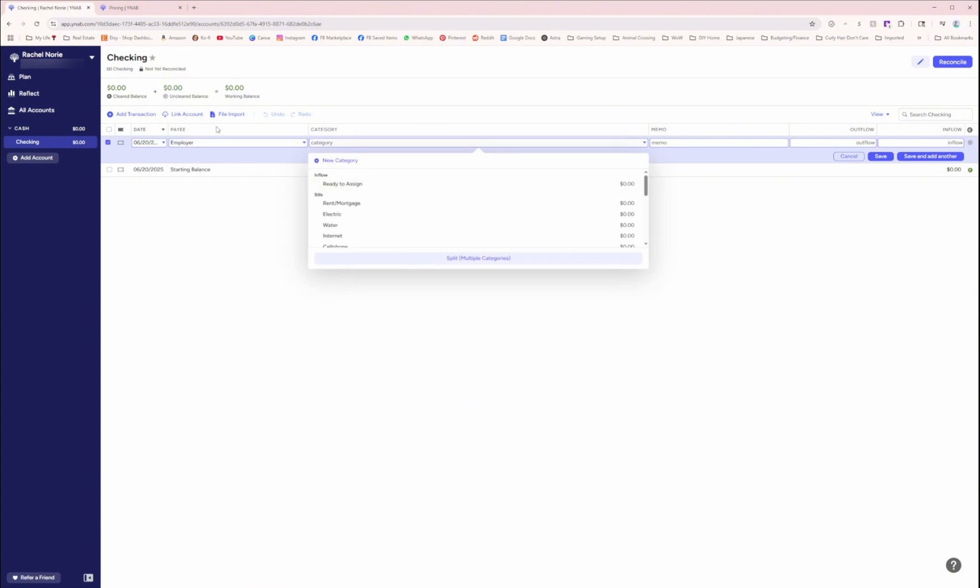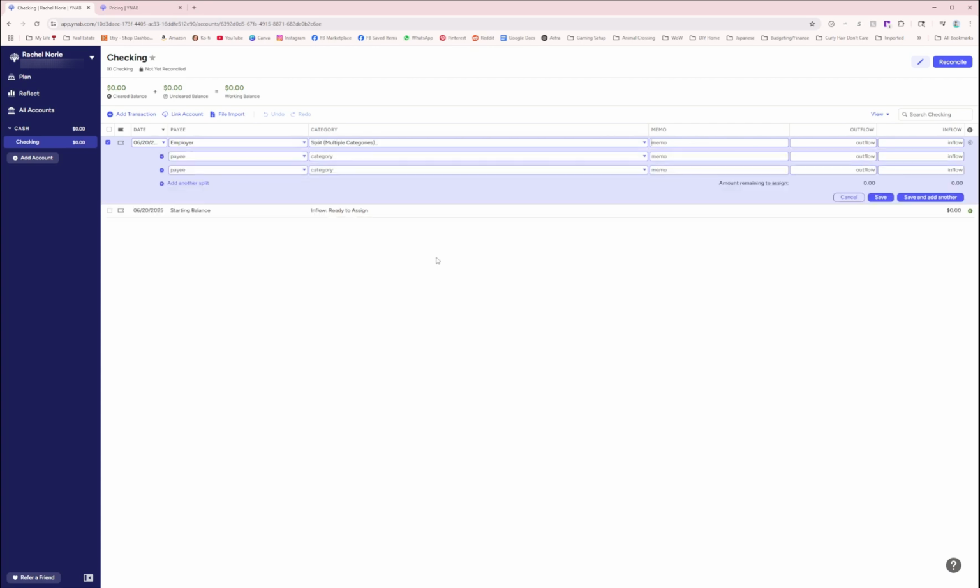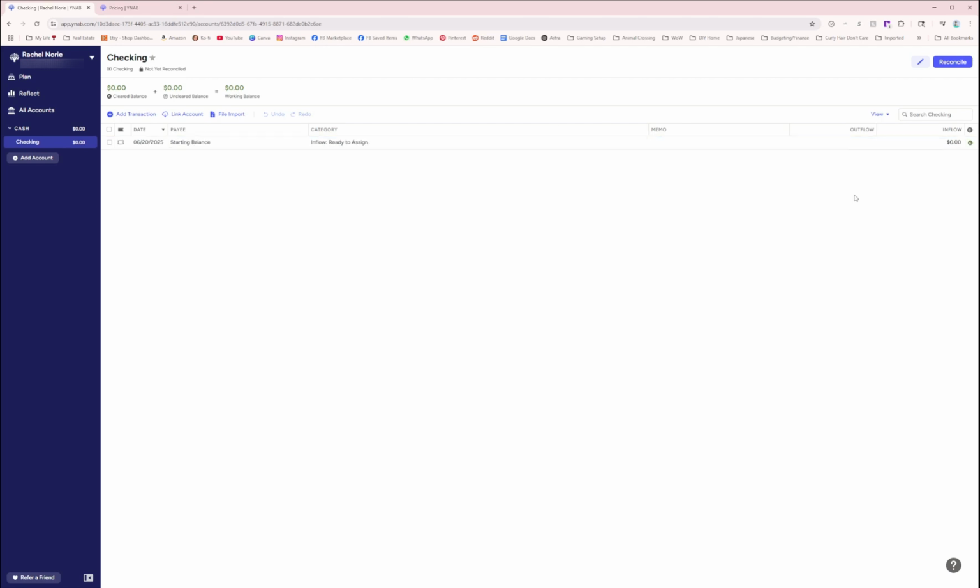Now it automatically brings me to category. I can create a new category if I want, or I can select from the predefined list of whatever is already there or whatever I may have manually created. And then if whatever you are spending or inputting actually splits between multiple categories, you can do that too. So this is what it looks like when you click on split within multiple categories. But let's cancel that for now.